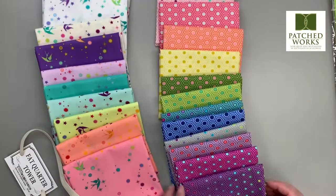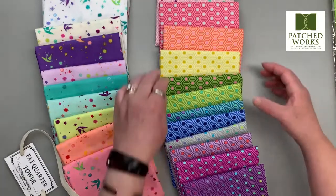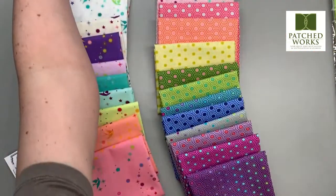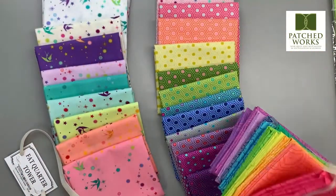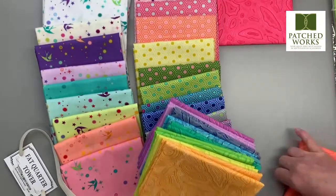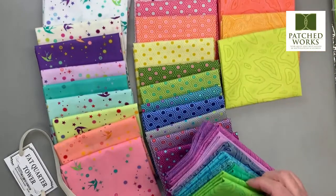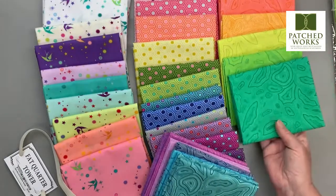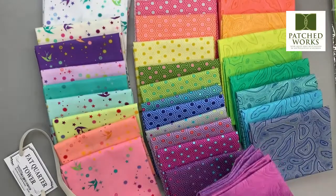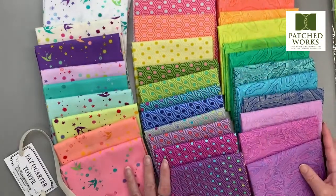Can we see them all in here? Do they fit? I think they fit. And then we also have the mineral. And so we've been bundling, just trying to keep up with all the bundles, because we know that a lot of times it's easier, if you're wanting a run of colors or things like that, to just grab the bundle and then start playing with it. And then if you need a little bit extra fabric, then you just come and get a little bit of extra fabric. But this is just a really nice starter for working on projects. This is the mineral, and this is a fat stack, and this is also 42.